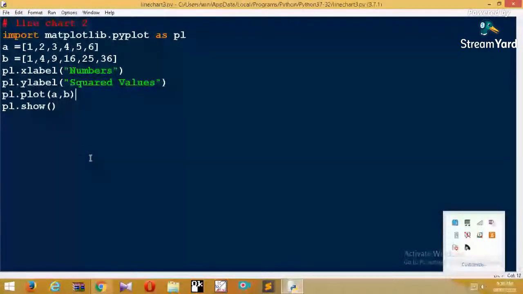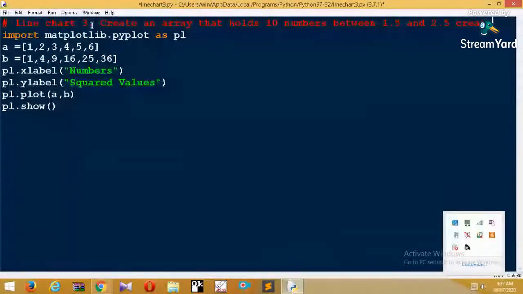So one question. Line chart 3: create an array that holds numbers between 1.5 and 2.5.